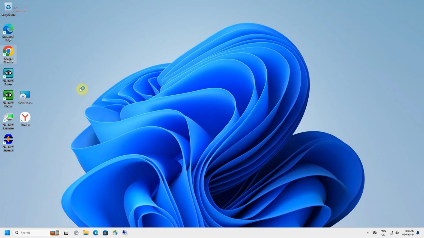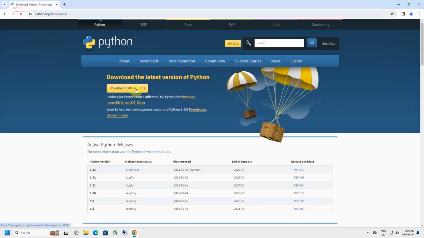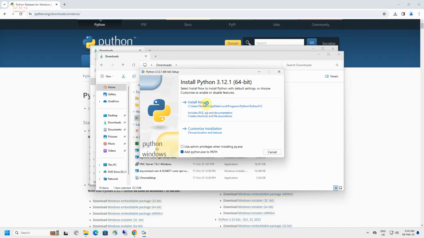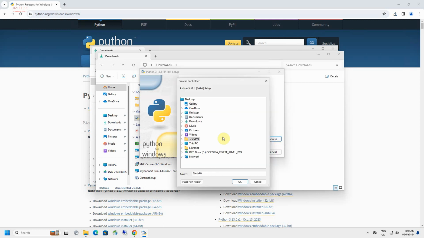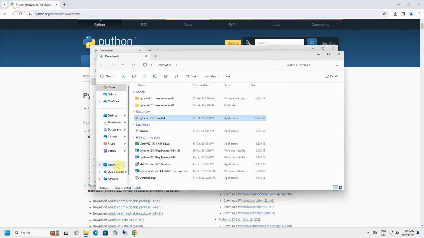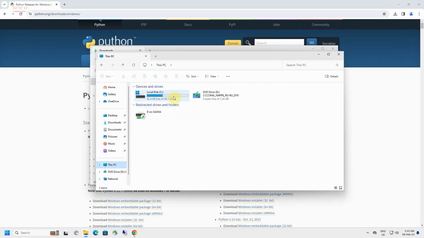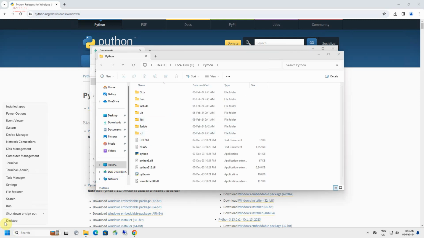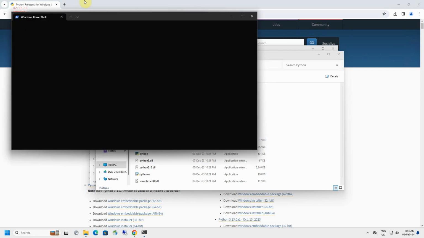Go to the official Python website and locate the download section. You will be presented with different installation options. It is recommended to choose the Install Now option, which includes all the necessary components. I choose a different location. By default, Python will be installed in the directory specified by the installer. Python is now successfully installed on your computer. You can start writing and executing Python code using the command prompt or terminal.